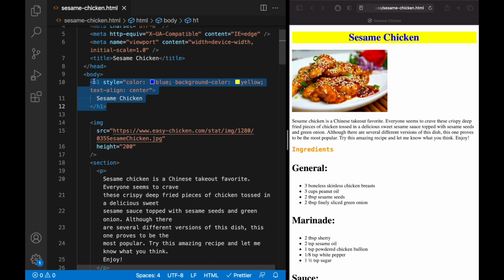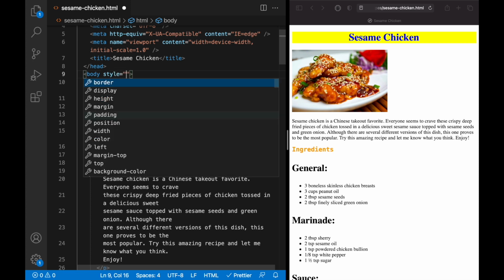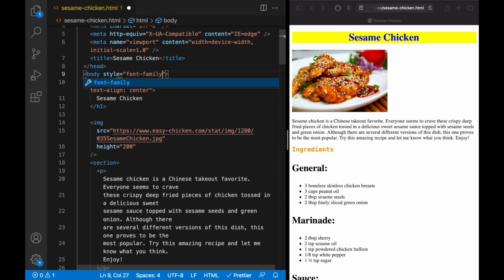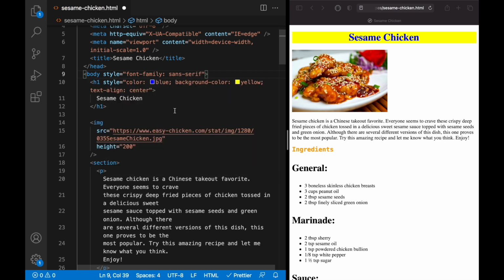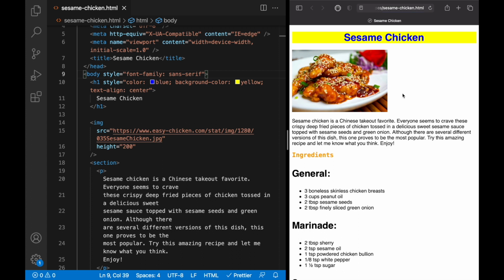It's sort of like the parent to the H1 over here, and the image, and the section, and everything like that. So I can go into this body tag and say, well, let me make a style here that the font family should be sans serif. So I'll save that and I refresh, and look what happened.